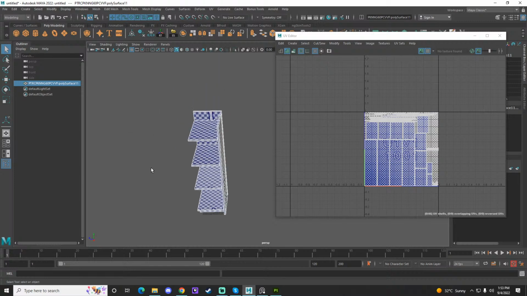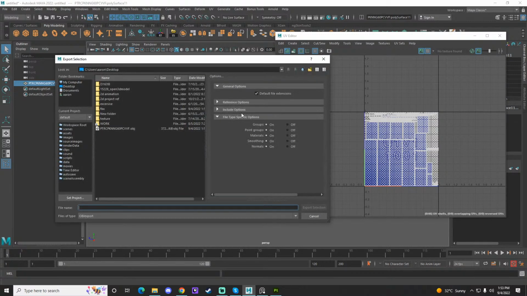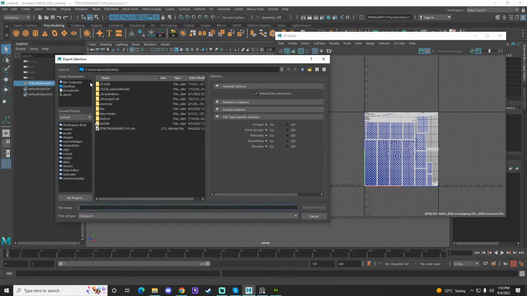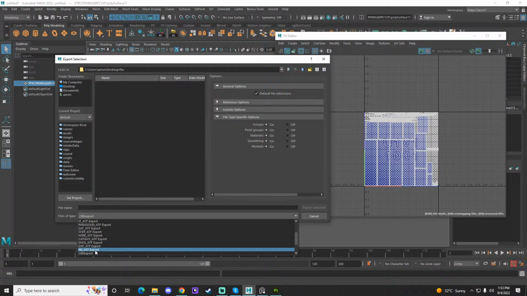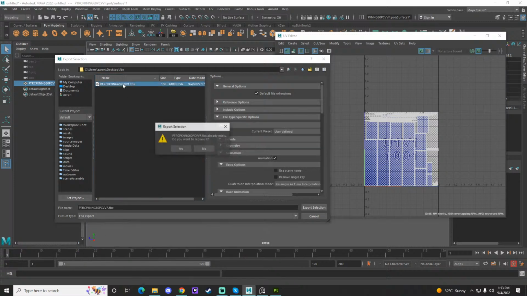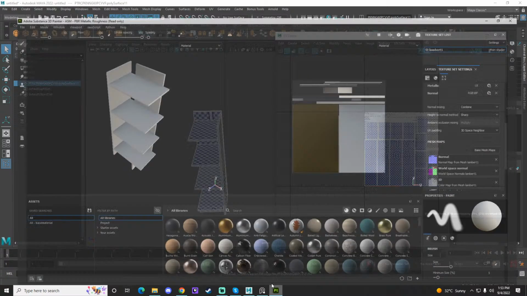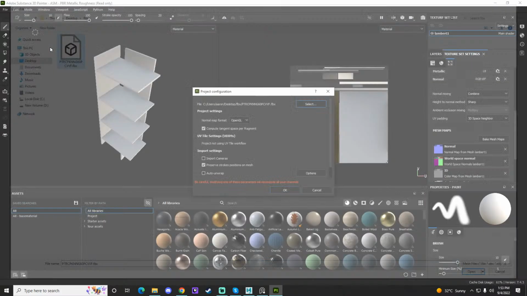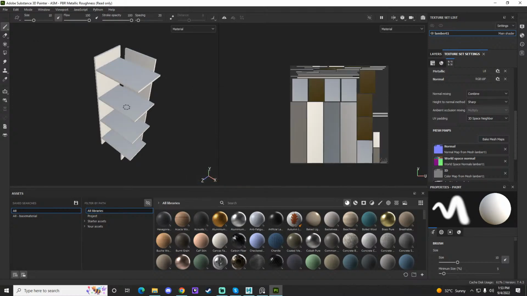Yes, indeed, looks fine to me. At least have one material set as well. Then export, go to the FBX, export as FBX. Where is it? And then I'm gonna overwrite this one again. So I guess I can just go to project configuration, select the same mesh, and say okay, same thing. Okay, yeah, fine, we're done.